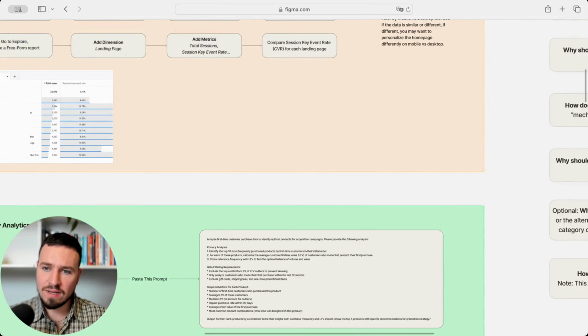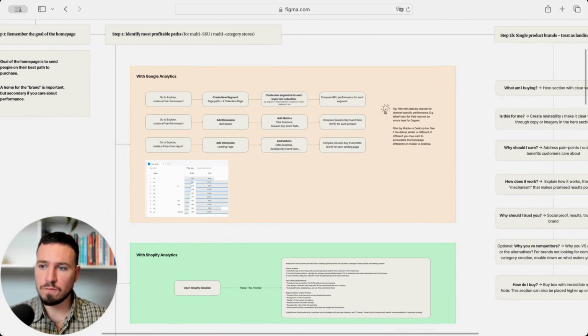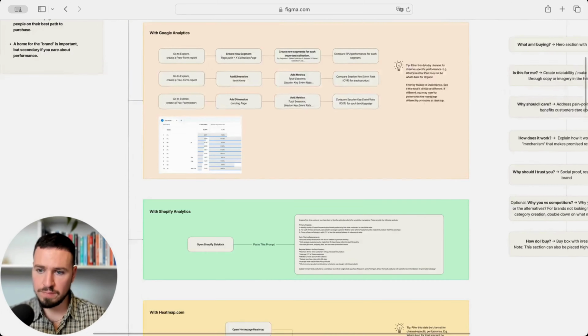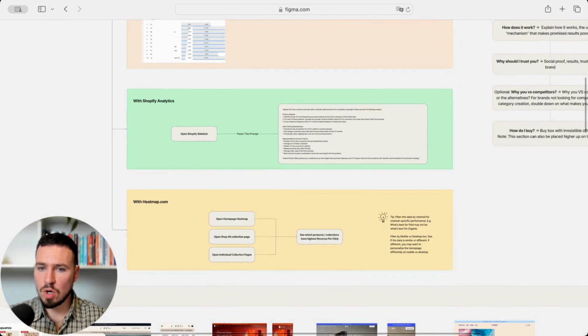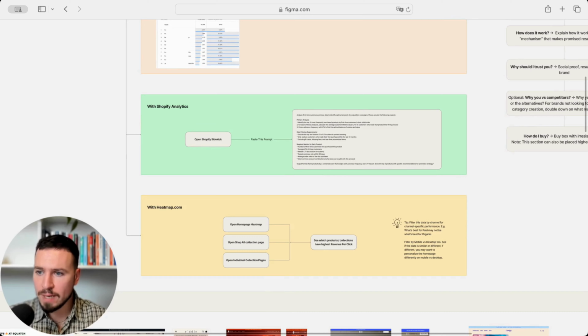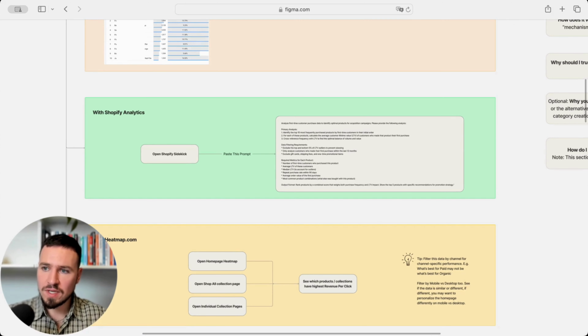Now, Google Analytics will give you just a general overview of which products perform better from a behavioral standpoint. My goal with Shopify Analytics is not to understand the conversion rate, because that's not really a number that we can get here. But my goal with Shopify Analytics is to understand which product out of all my products, when purchased as the first product for a new customer, will lead to the highest repeat customer rate and highest lifetime value, right?